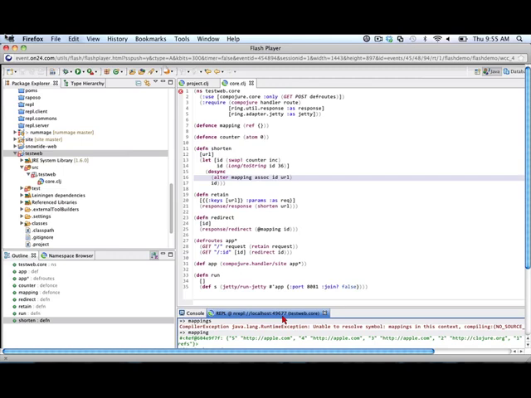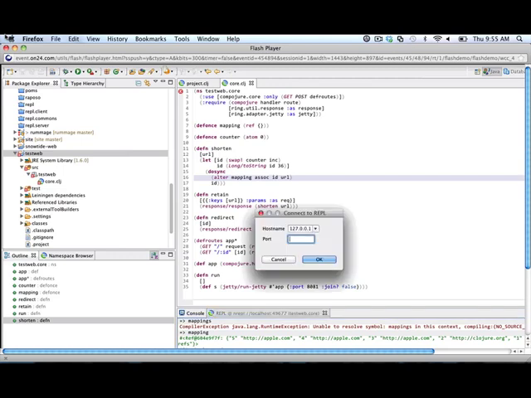Being able to just log in, you just choose window, connect to REPL, and you can type in any host and port name.